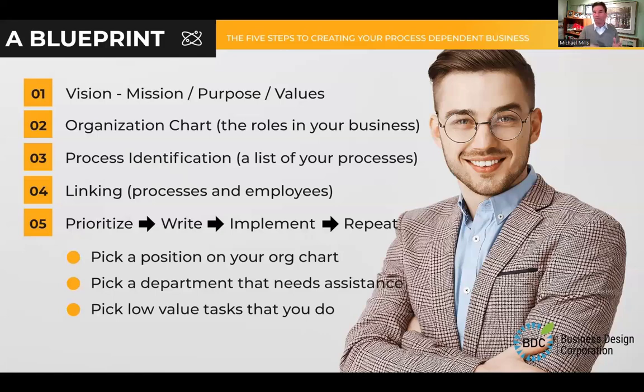You should be able to get the right person every single time. So pick a position, hire that position, get those processes written, and then start interviewing for that position, and use the processes to train someone in that position. Another area, maybe you're not about to hire someone or you're not ready to hire someone, pick an area in your business, pick a department.